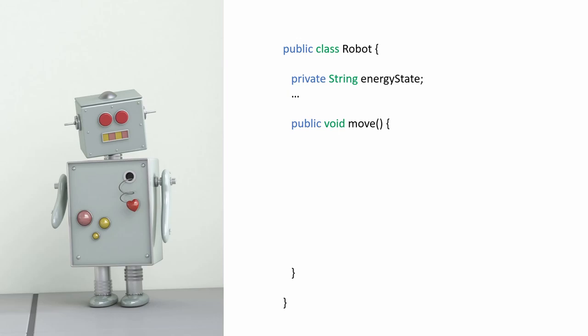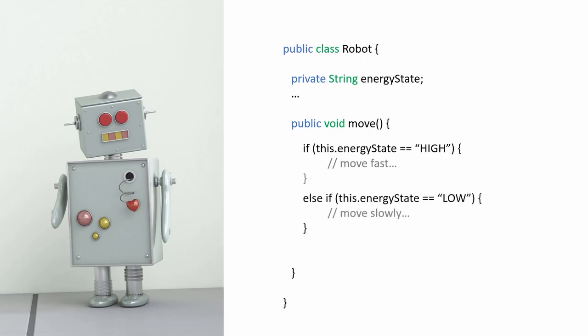The catch here is that we want the move method to differentiate its implementation depending on the energy state. More specifically, when the energy state is high, we want the robot to move fast. When the energy is low, however, we want to lower the speed of movement in order to save some energy. This approach, though, can become cumbersome and non-manageable, especially if there are many cases to cover. Every if block is a separate implementation of its own, and they shouldn't all be contained in one single method.